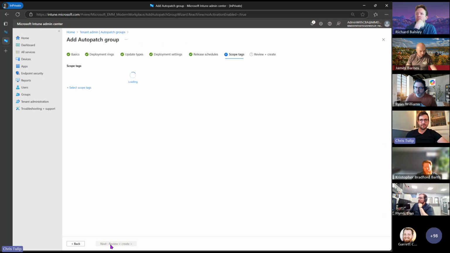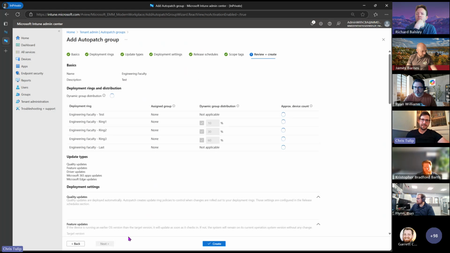And then from there, there's scope tags, and RBAC is a feature that we have basic scope tags in place right now, and then there are additional capabilities that we're looking into in the future. So that's kind of work in progress.